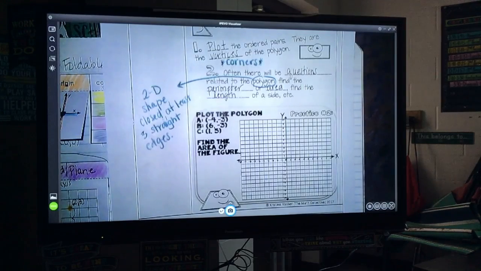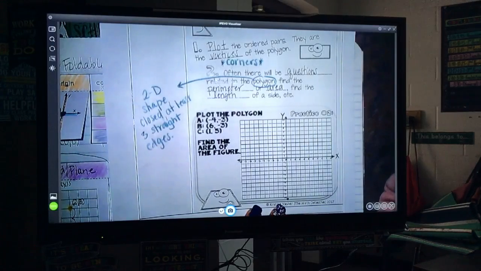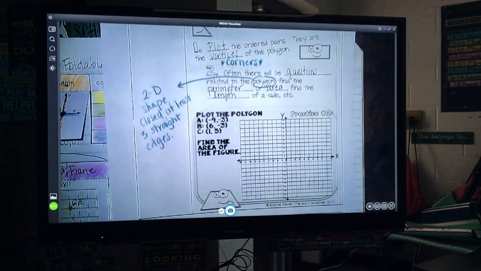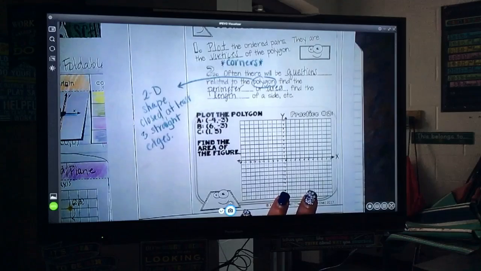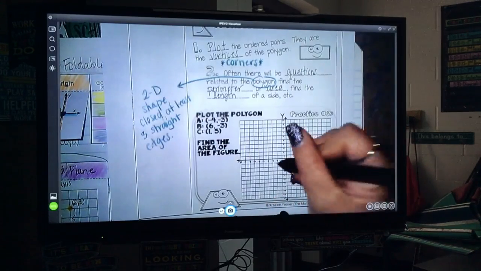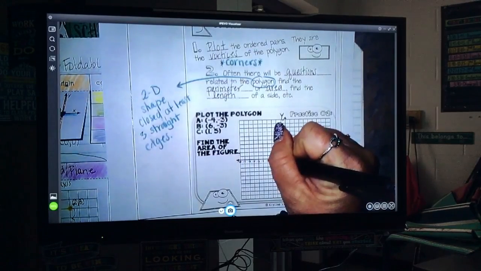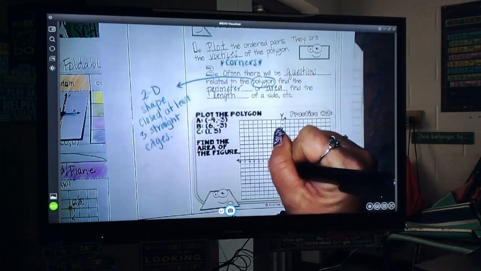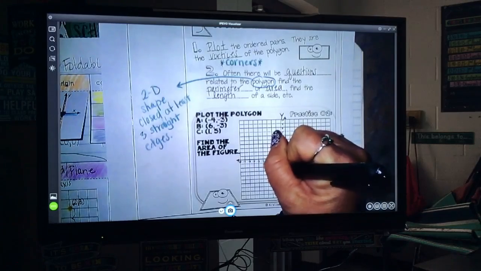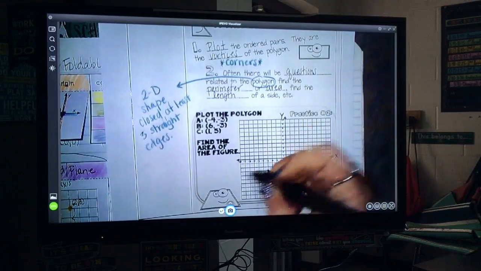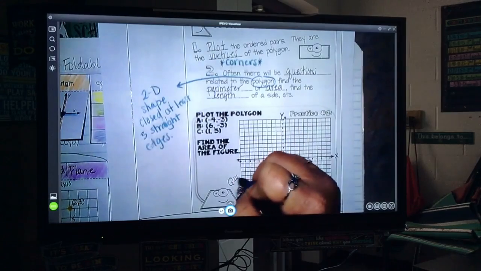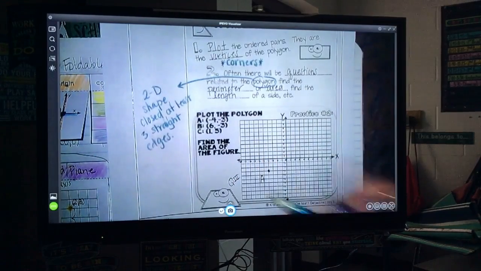Alright, Ethan, tell me how or where I'm going to plot point A. Quadrant 3. So, how do I get there? From the origin, you go to the left 4 spaces, and then go down 3. So right there? Yes. Alright, so that is A. And you said this is quadrant 3. I love that you used that as your reference.